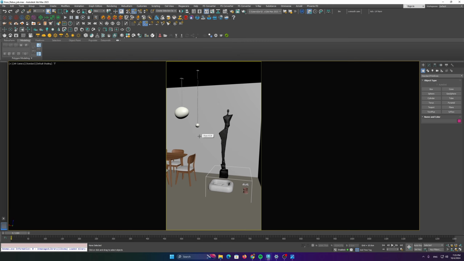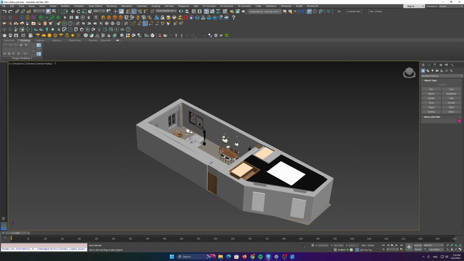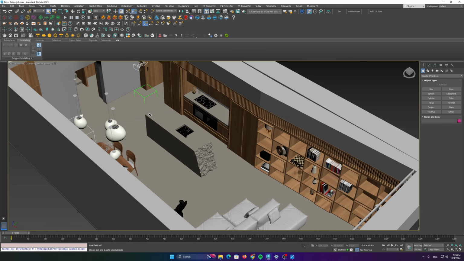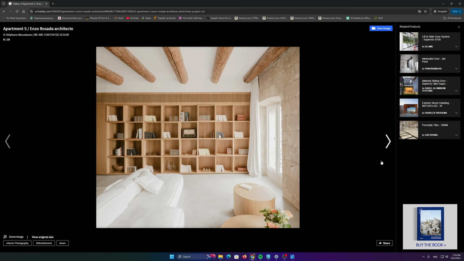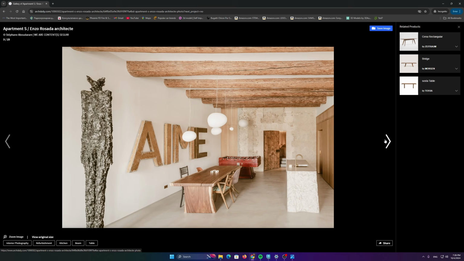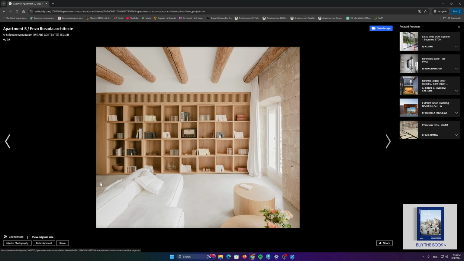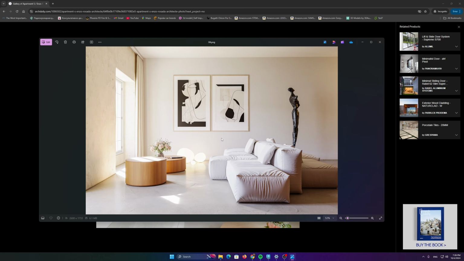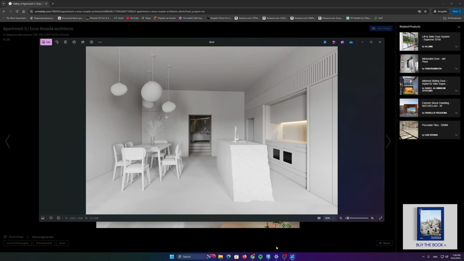Let's dive into the scene and see how it's made. All right, this is the scene that I made in 3ds Max. I did this for 3dverse.com as a marketing material. And it's pretty simple. The original project was made by Enzo Rosada. It's on Archidaily. So these are the real world images. I removed the woods. I tried to simplify it basically. And these are the renders in Corona and 3ds Max.